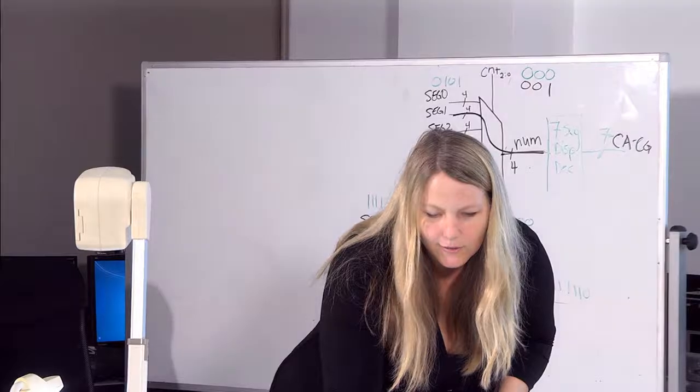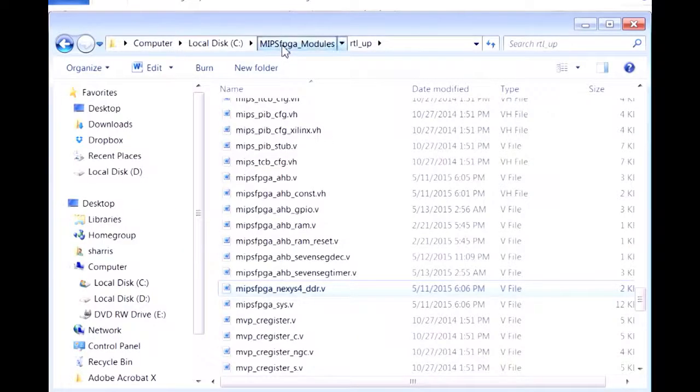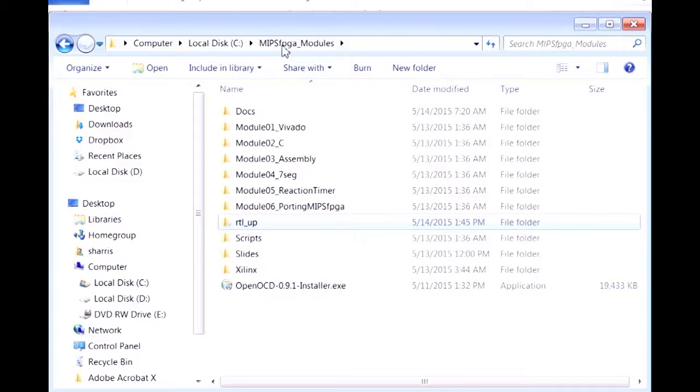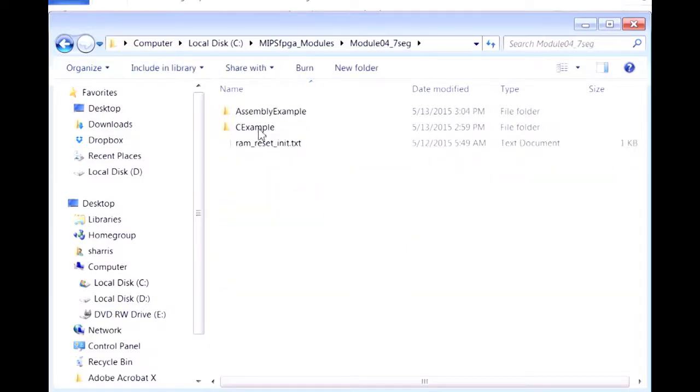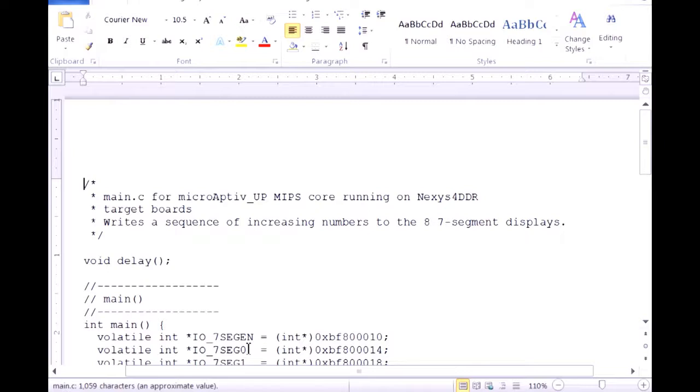I have one written for you here. If you go to your usual place, MIPSfpga modules, and now open the fourth. Let's go to the module 4 7seg, C example, and you can open main.c. I have examples in both C and assembly.